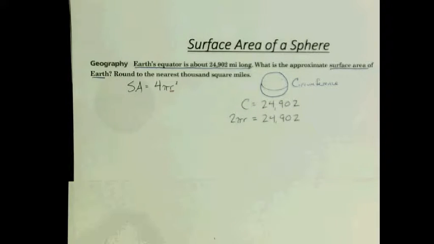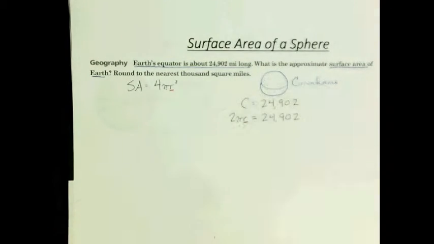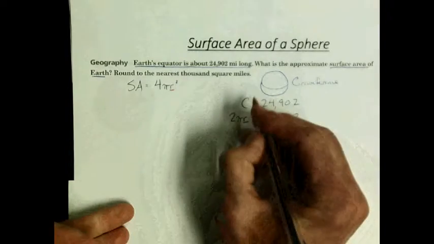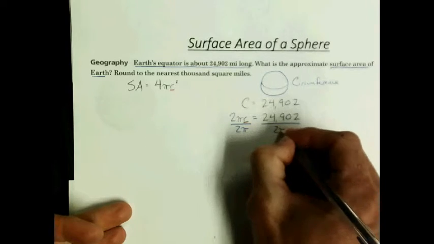So once I know this, now I have access, because the radius for the surface area is the same radius. It's the same radius for circumference. Okay, so it's going to be the same radius. All we have to do now is some basic pre-algebra, and we're going to solve for the radius here. So how do we do that? We divide both sides by 2 pi, and I'll show you a calculator trick.